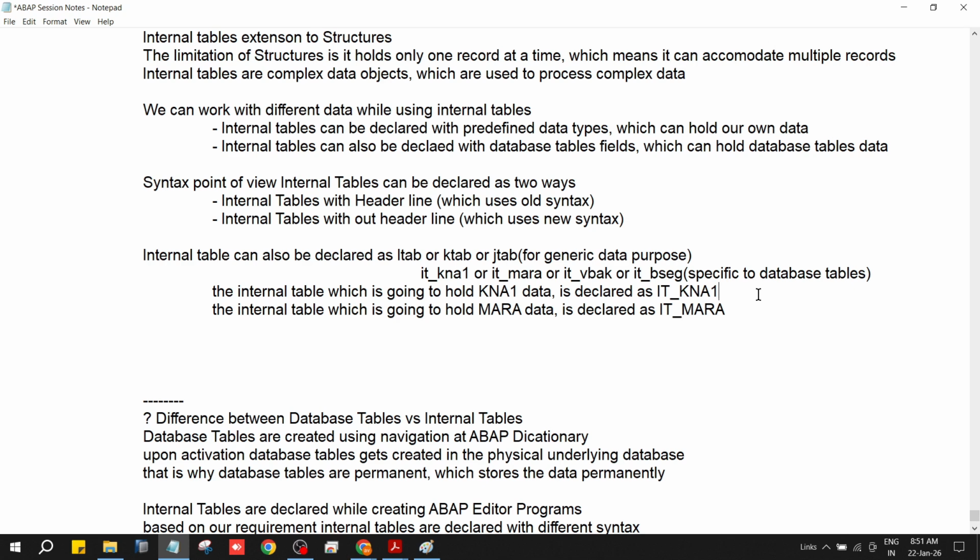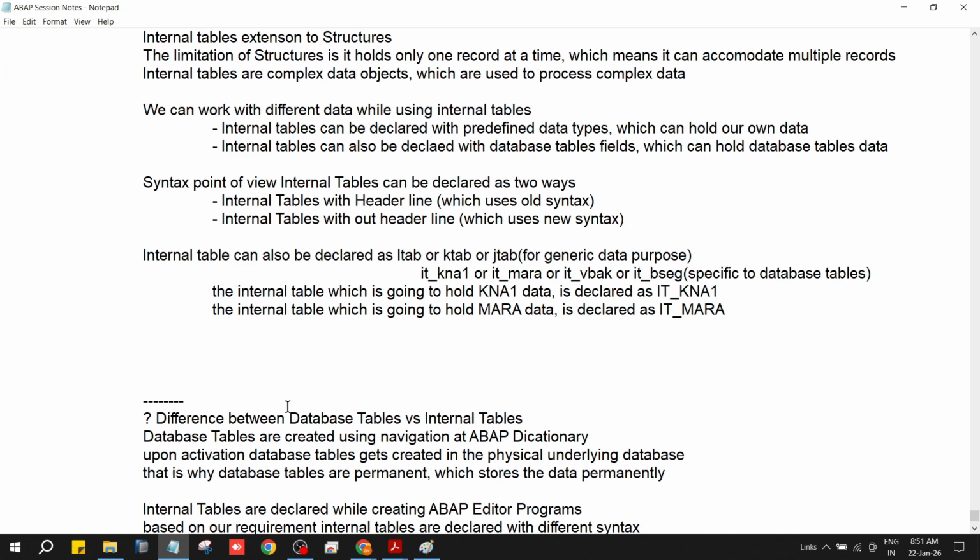Sometimes we write GT underscore, that is global table. GT underscore means global table, LT means local table. This nomenclature, these naming conventions, are for our clarity. Similarly you can write IT underscore SPFLI, IT underscore SCAR for these tables.